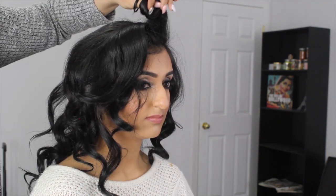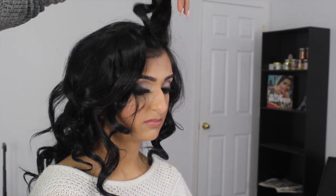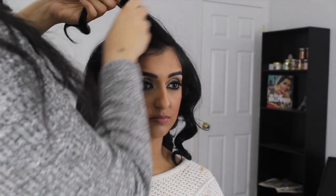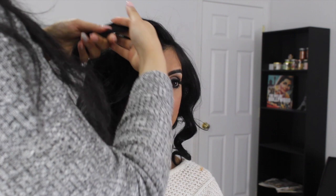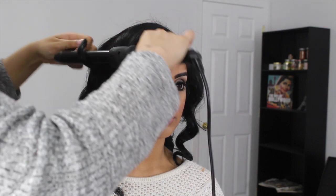And then this one is still a little bit warm. Just gonna brush the end of it and twirl it back this way. And even with this one, I'm probably gonna have to curl the end of it away from her face. I'm just gonna give this one a little brush. Curl the end of this going outwards.